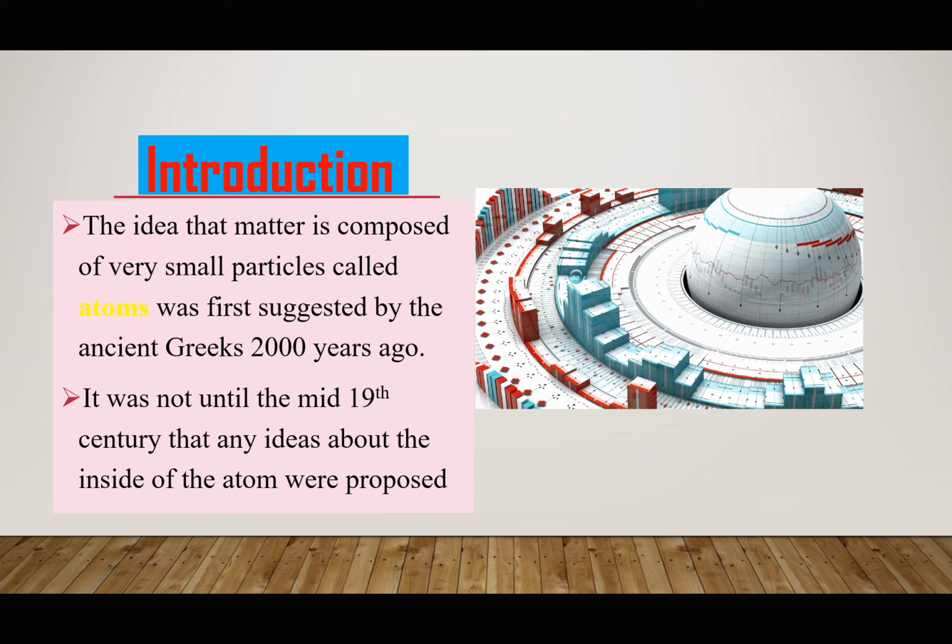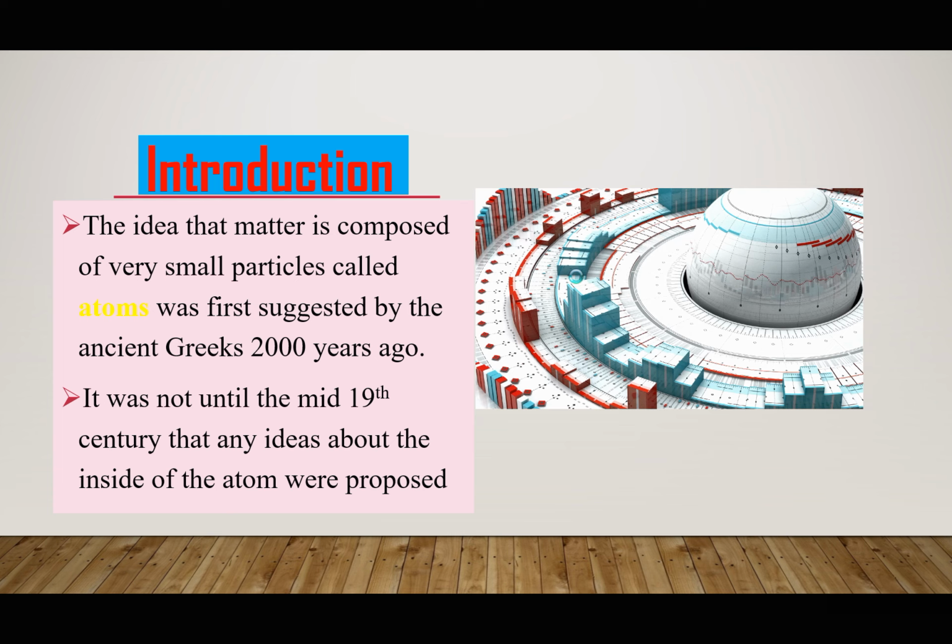So before the mid-19th century, people did not care about what really makes up an atom. People were comfortable to believe that atoms were the smallest particles that make up matter, and whatever makes up atoms was not a subject of discussion. Of course, after the mid-19th century, people started suggesting what should be making up matter.